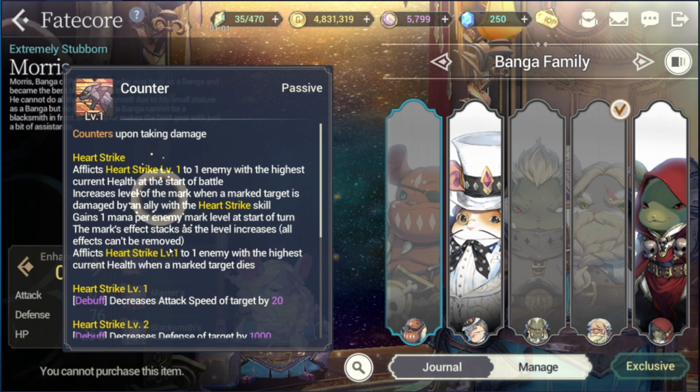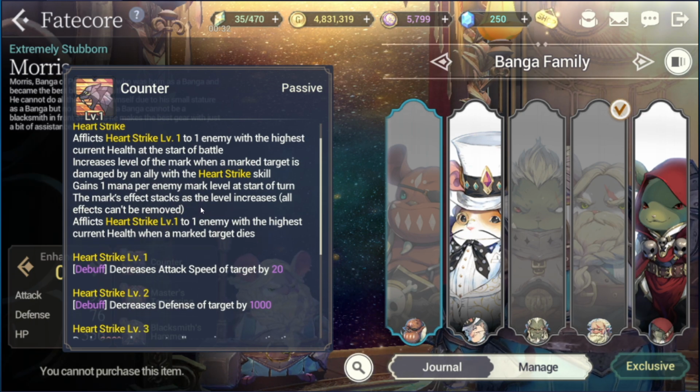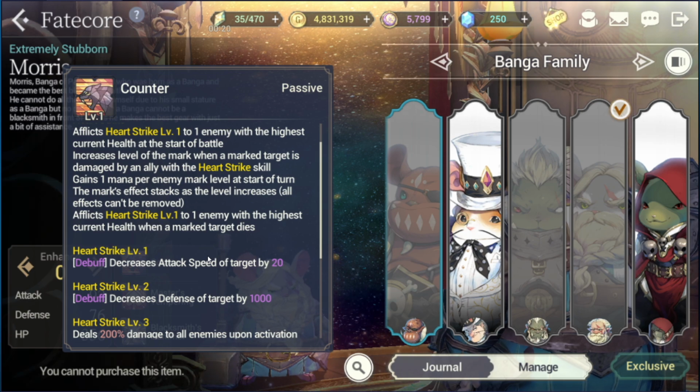It has really good synergy with Heartstrike. So I think a lot of people are familiar with this Heartstrike passive. It's a very cool passive. There's a lot to it, but still, let's go over it. I feel like the Heartstrike passive really synergizes with his kit, so I want to read it off specifically for Morris here. Afflicts Heartstrike level 1 to one enemy with the highest current health at the start of battle. Increases level of the mark when a marked target is damaged by an ally with Heartstrike skill. Gains 1 mana per enemy mark level at the start of turn. The mark's effect stacks as the level increases. All effects can't be removed. Afflicts Heartstrike level 1 to one enemy with the highest current health when a marked target dies.